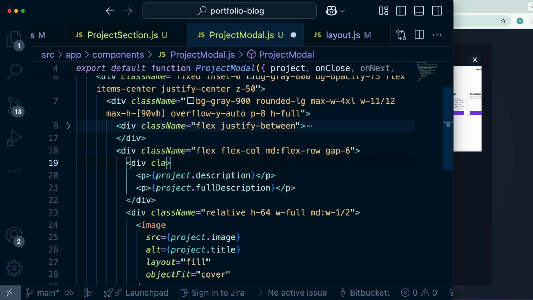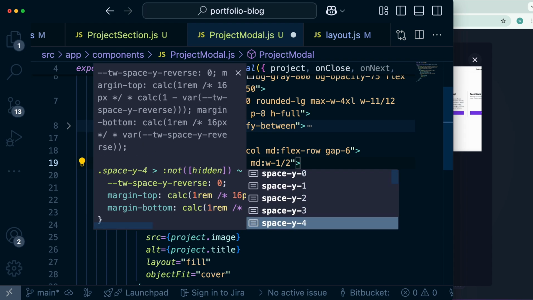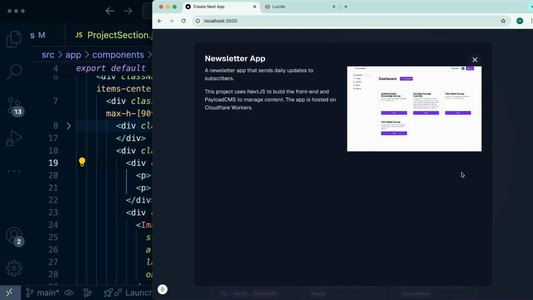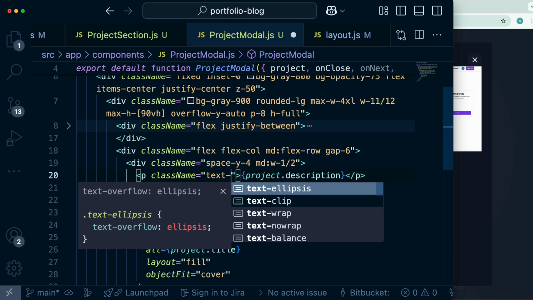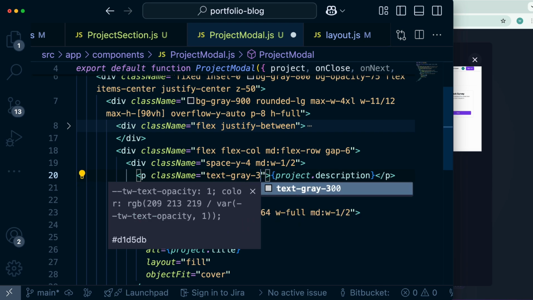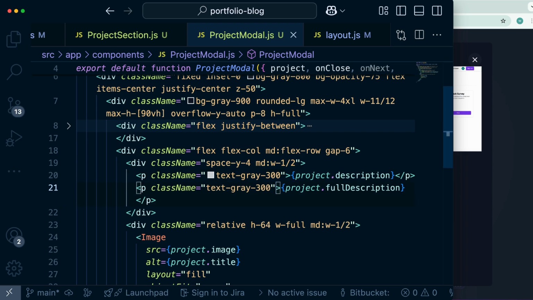Let's set the width for this on a larger screen to be the half, and space-y we're gonna do 4. Cool, I'm gonna add the class name to change the color of the text. I'll set it to gray 300, and same for the full description.